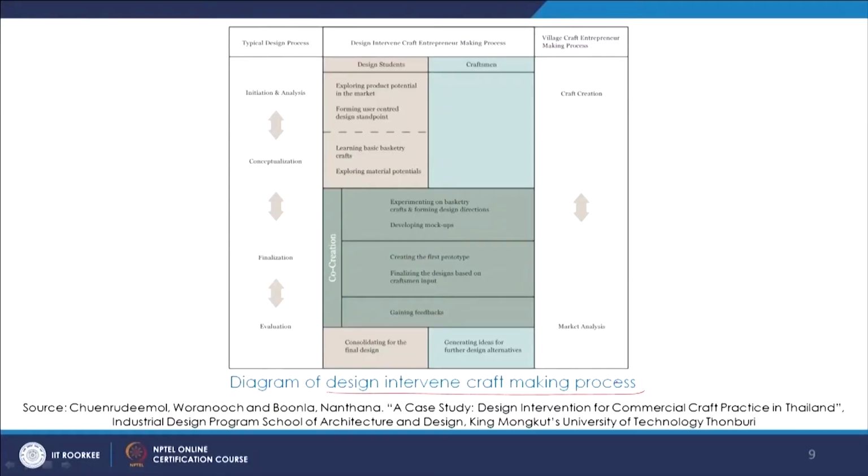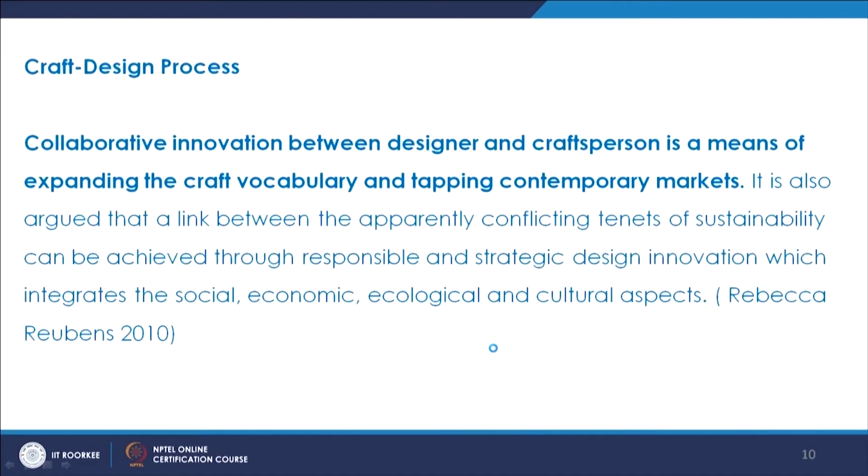We also tried to understand the design intervened craft making process, which focuses essentially on co-creation and not just this typical linear process from the initial stage to the final stage of product delivery and evaluation, but how the co-creation happens and how the exchange of ideas happen. So we understood that. Continuing our discussions with craft design process, we tried to understand the importance of establishing collaborations and how that collaboration helps in expanding the craft vocabulary and creating new markets.